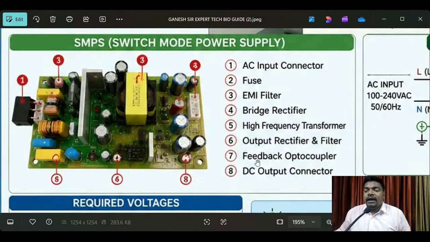Next, bridge rectifier. When will bridge rectifier come? When you study, in diploma time, BME or BTech time, and if you are in IT, that time also, this type of bridge rectifier, in the EDC (electronic device components) subject, will be there. Okay, and high frequency transformers here.